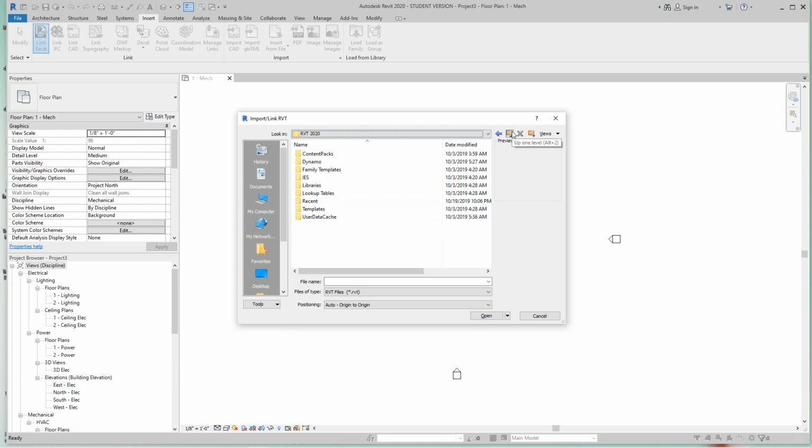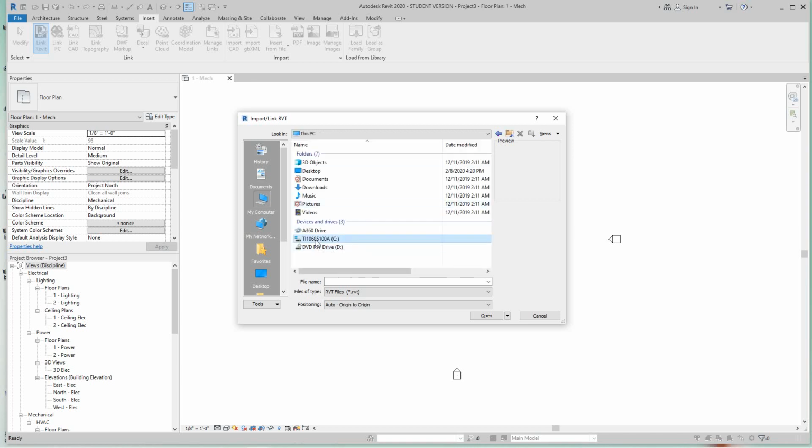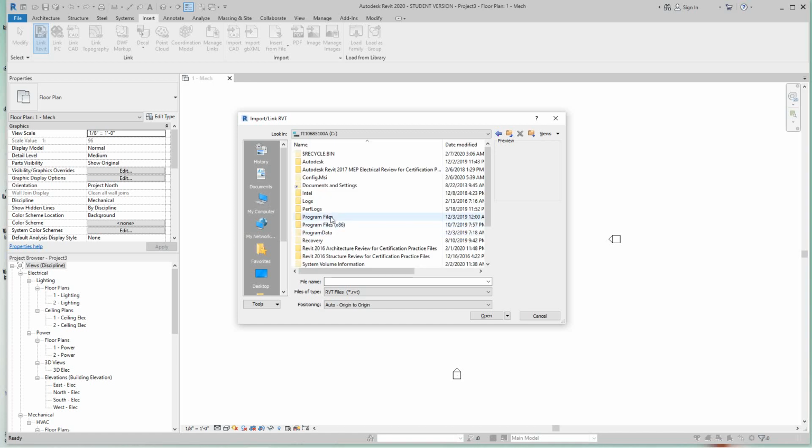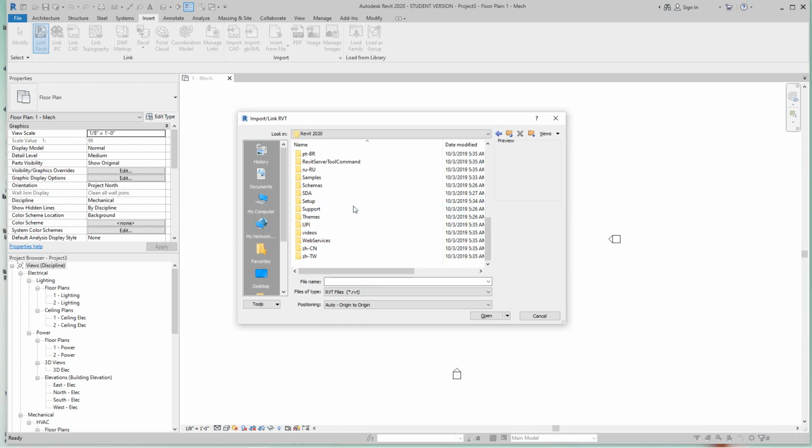Let's go all the way back to the C drive. This depends on how it was loaded on the machine. So let's go down to Program Files, Autodesk, depending on what version you're using. I'm using 2020. And there's Samples right there, so I'm going to open this up.